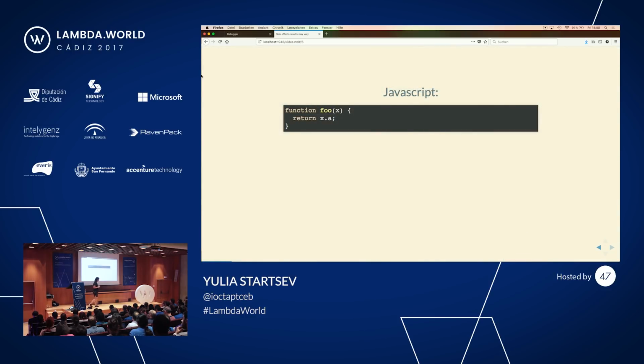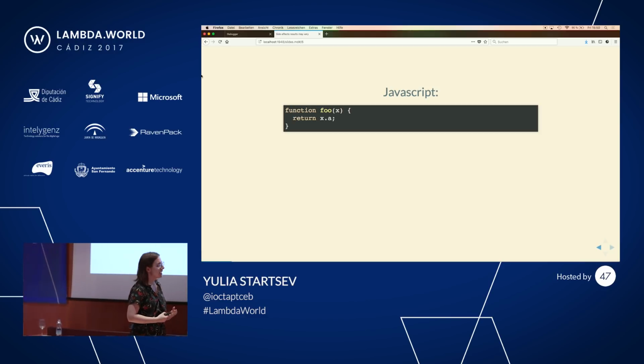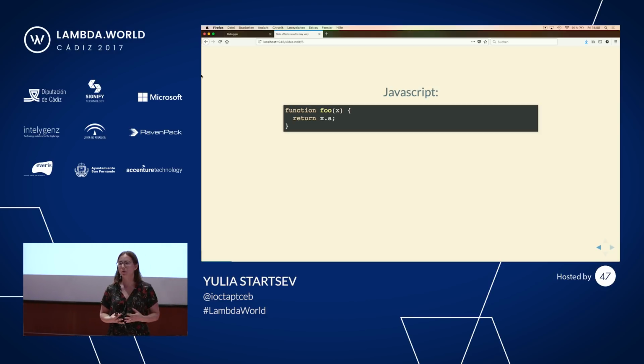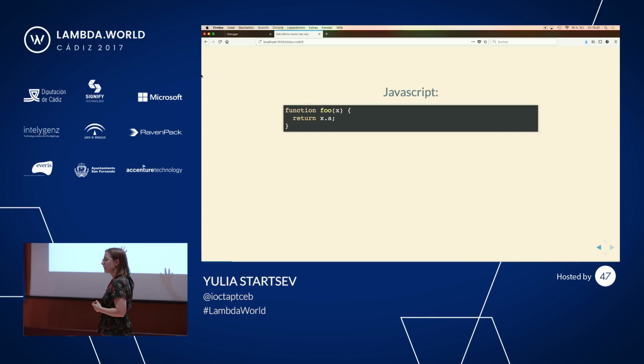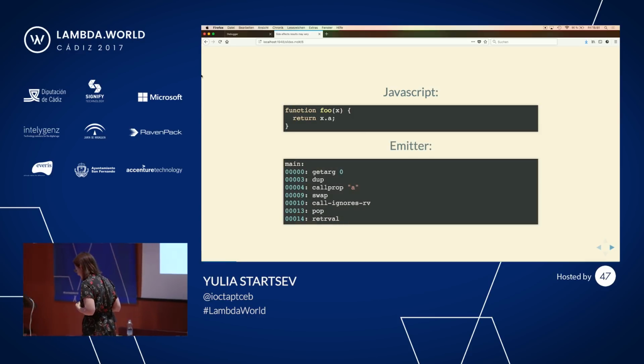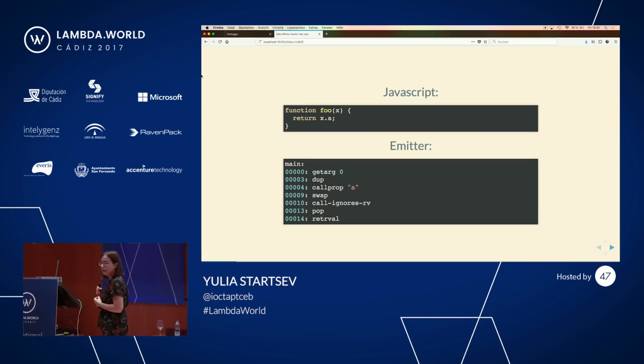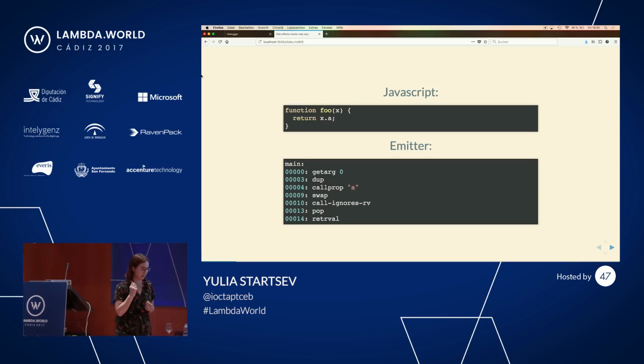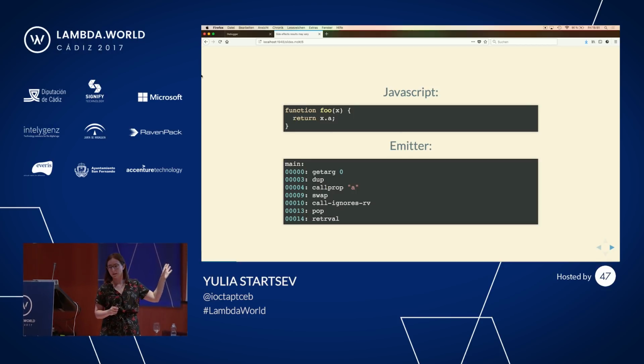When I'm talking about what we're working with in terms of data coming back from our server, let's say you're writing your code, you're writing JavaScript, or maybe you're writing Clojure, maybe you're writing Elm or something else, and you see something like this from your editor. What we see on the debugger looks more like this. This is the bytecode emitted from our engine telling us what's happening in your code.